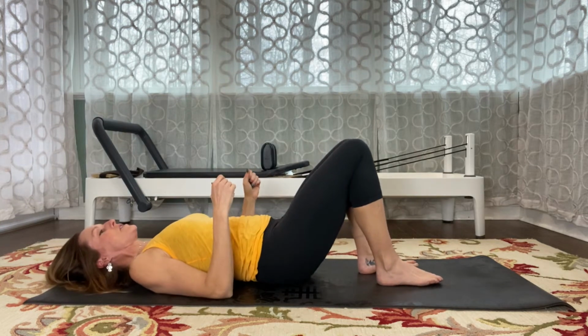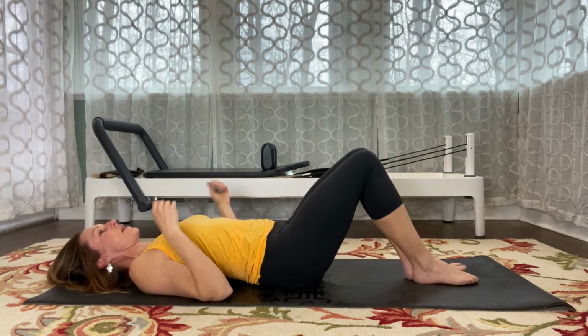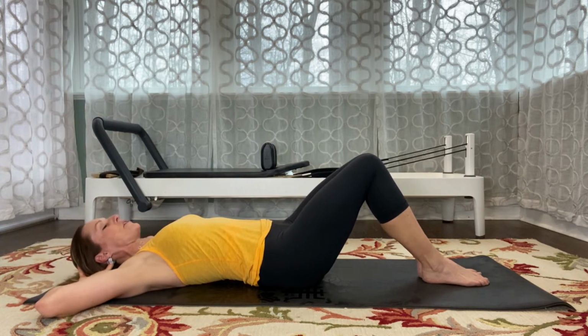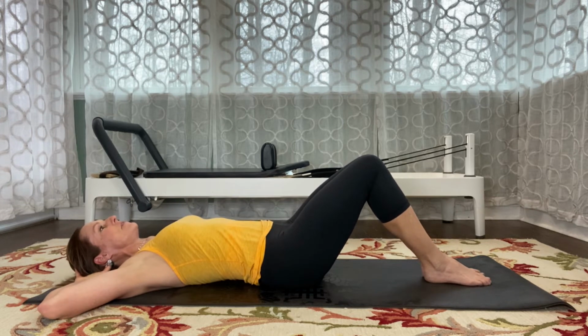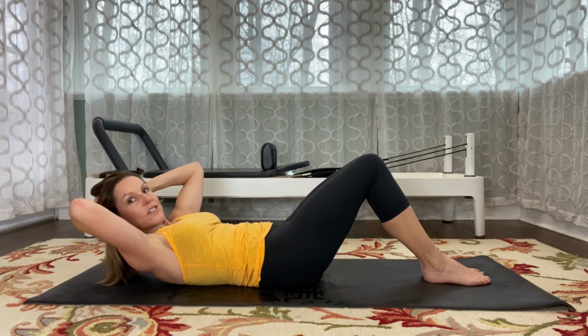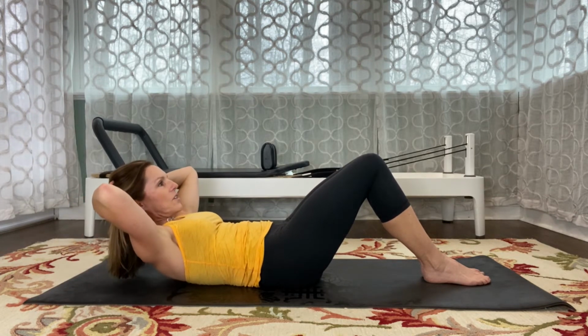So now we're gonna go into crisscross. We're gonna bring our feet flat onto the ground to begin with. You're gonna take your fingertips and you're gonna cradle your head with them with the elbows open wide. I want you to squeeze your inner thighs together, neutral pelvis, inhale. And now exhale, just curl the head and chest up. Good, belly button is drawn in tight. Inhale here, curl up a little higher.